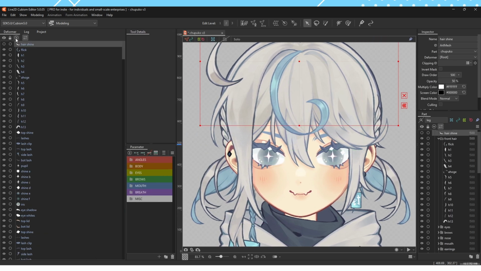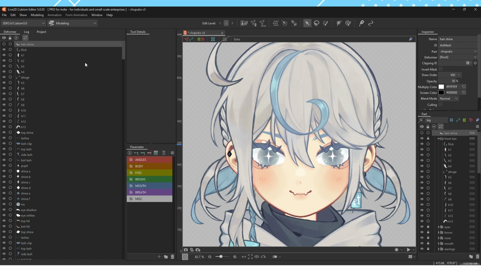Now deformers have some similar buttons here, like the parts over here. We can toggle this arrow to open up folders and everything. It will be warp deformers instead of folders, but this will show all of your layers layered like it is in the parts section, just without the folders. But this is where we're going to put all of our warp deformers that move our art to make the model move. And I'm going to show you how I organize all of these warps.